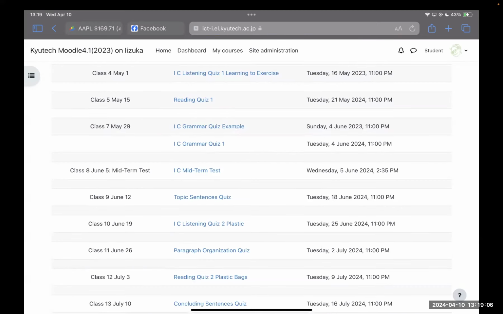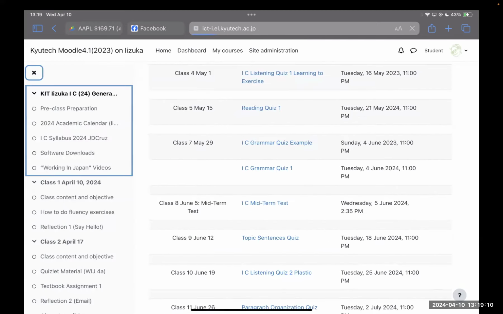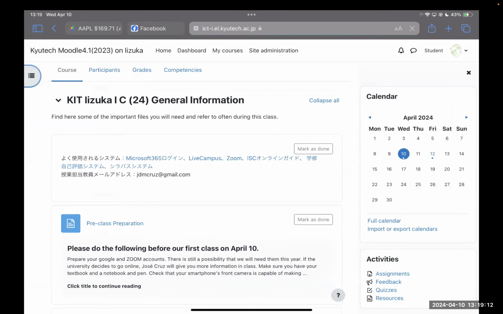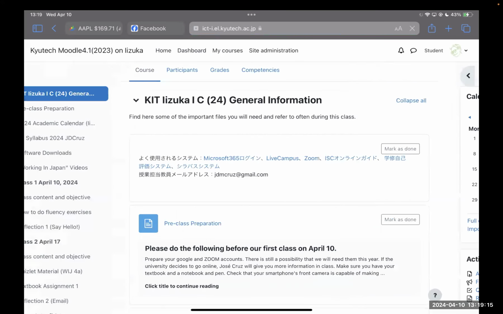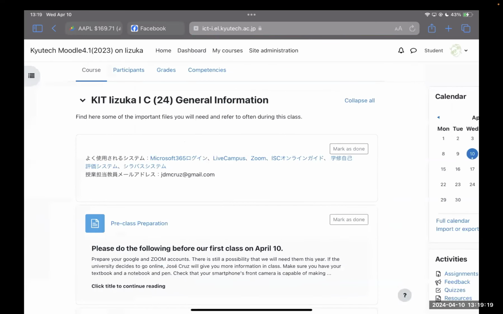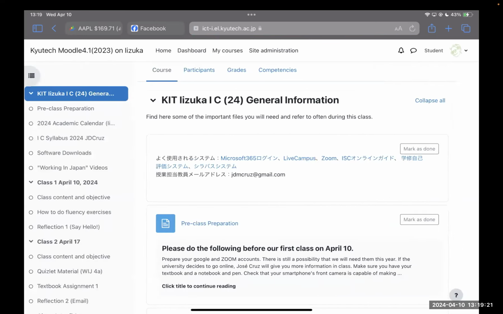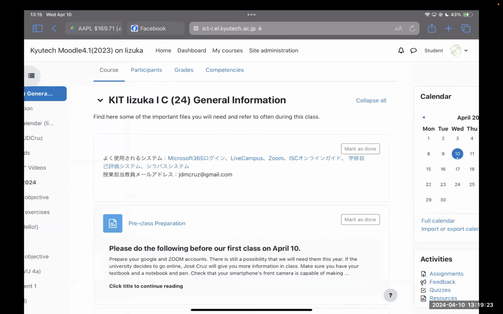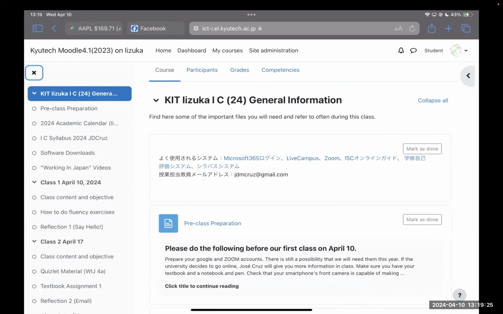Now, to go back, you just click on this dashboard there, and if you click on one or the other, one will slide out. If you're on your computer, you can make it very wide and you can have both. But if you're on your phone or on an iPad, you get only one, the left side or the right side.